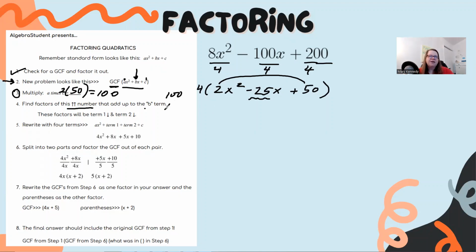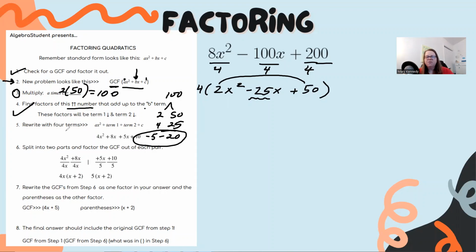Okay, so factors are like 2 and 50, 4 and 25. Those multiply to give us 100. 5 and 20. Hey, that might give us a 25. Now, it's got to be a negative when we add it together. So that means these would both be negative, and then it's got to multiply to be positive 100. So negative times negative is 100. So yeah, this is what I'm looking for. All right, those are my factors.